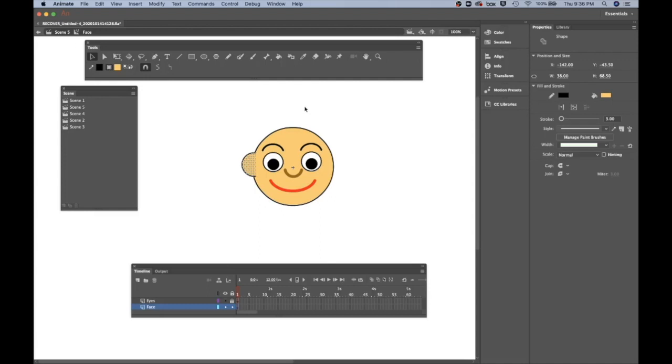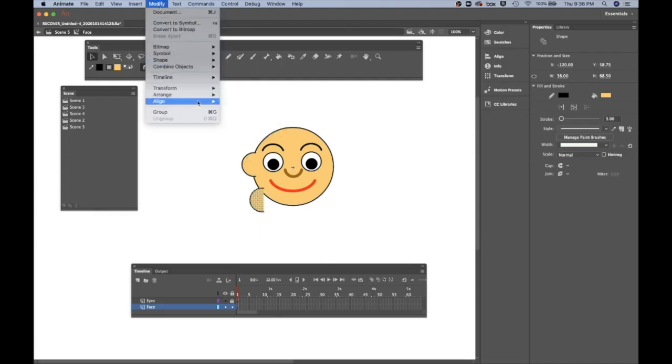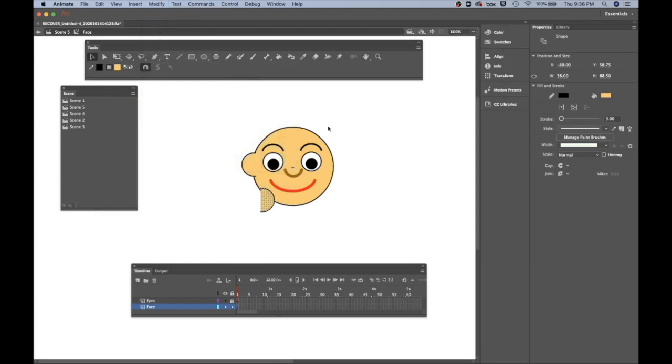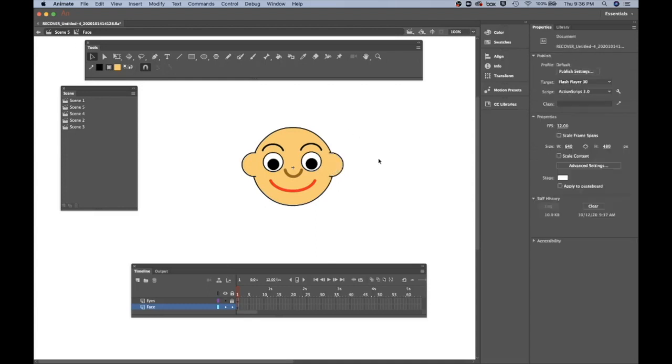I'm going to copy that, Command C, Command V, and then go to Modify, Transform, and flip it horizontally so that it's facing the other direction. Okay, I'm just using the arrow keys to get that into position. So that's pretty good. Maybe we'll give him some hair too.